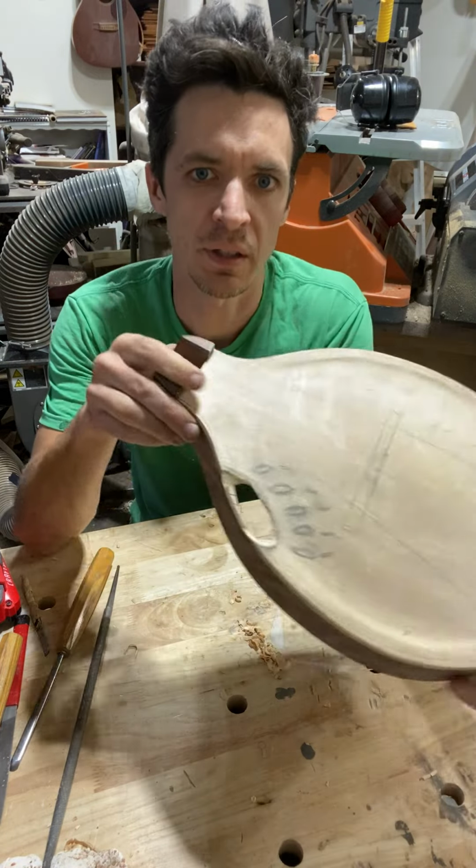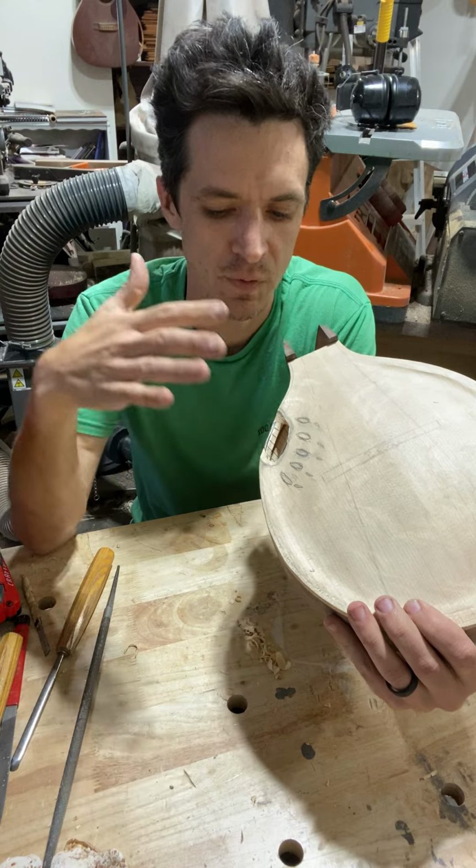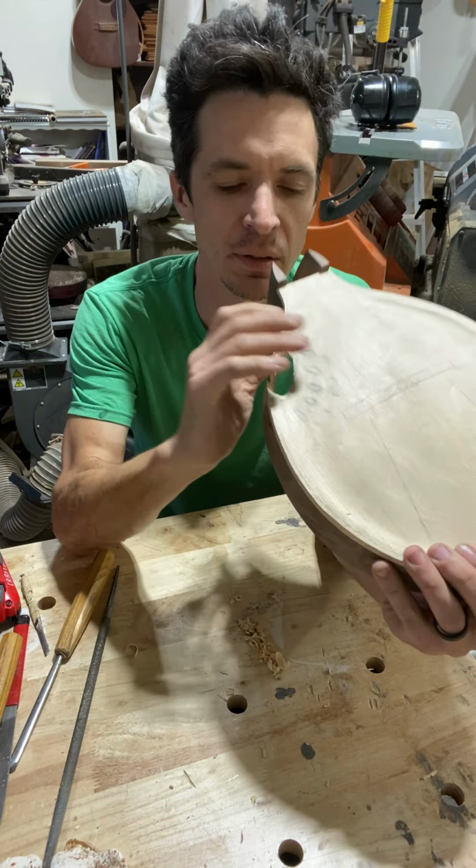To try to make it look like a natural pressing in the ground, or a natural paw print grabbing something.